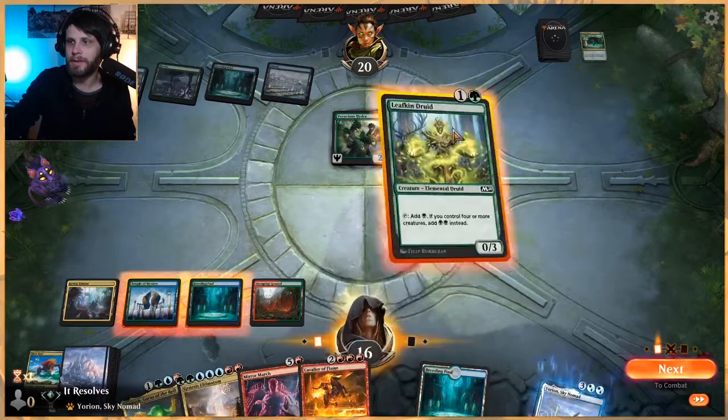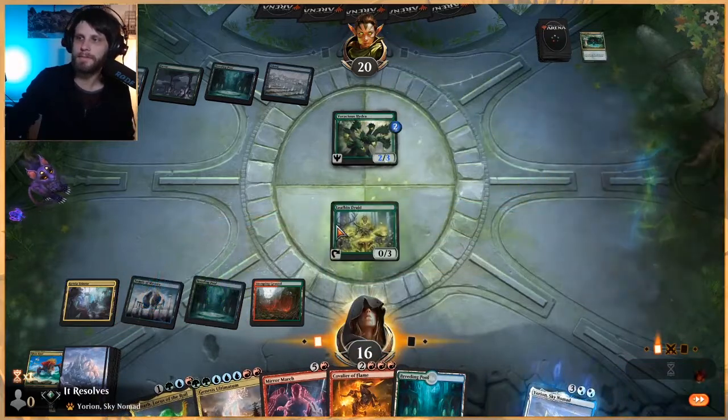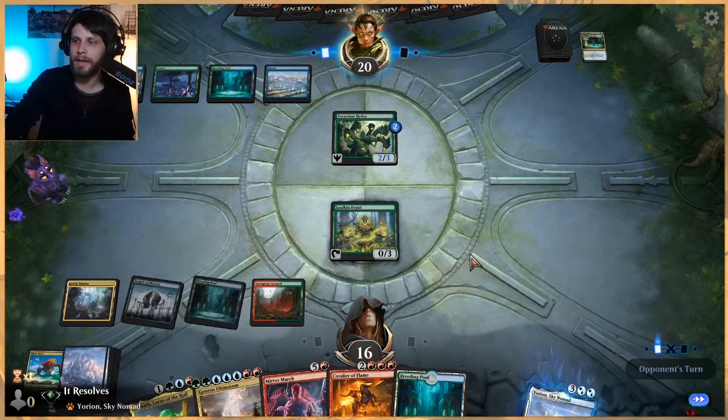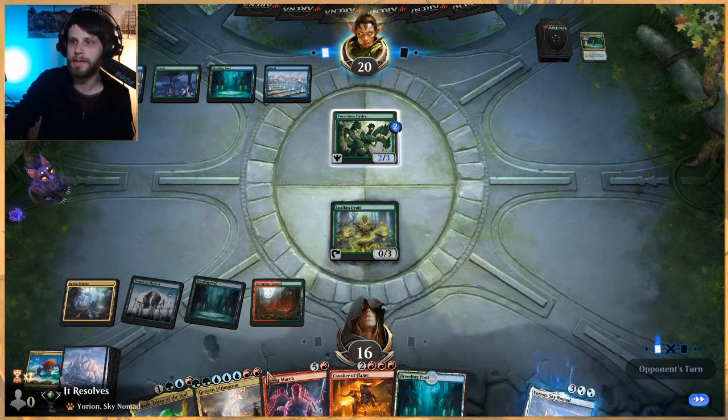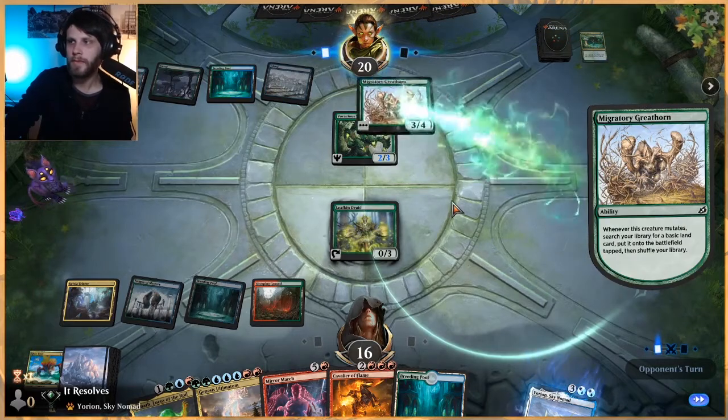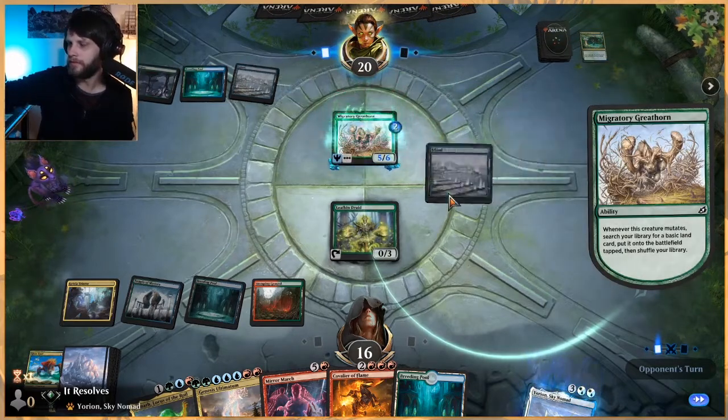That's not very good here. Let's just go ahead and do the Leafkin Druid. It's going to help ramp us. We can drop the Omnath next turn. And potentially, we'll see. We'll see what we want to do. We might just play out the Mirror March here. Pretty good, pretty good.